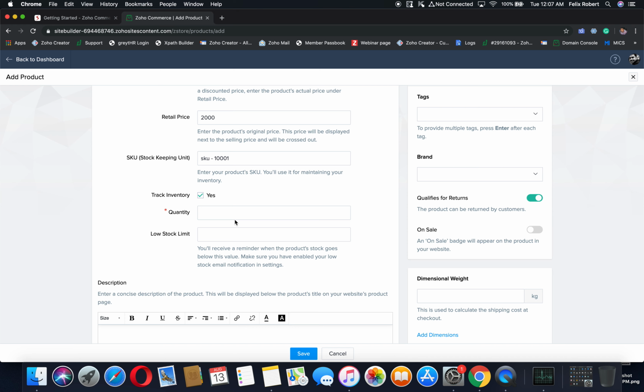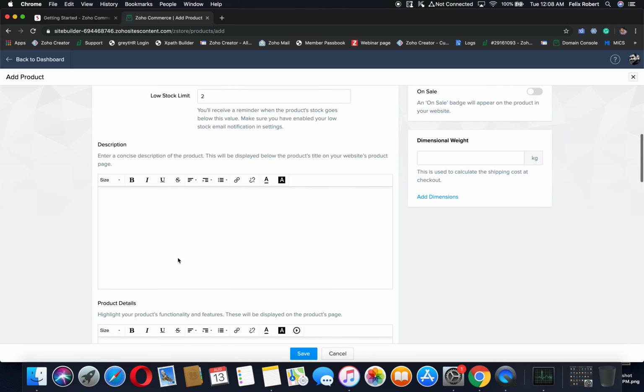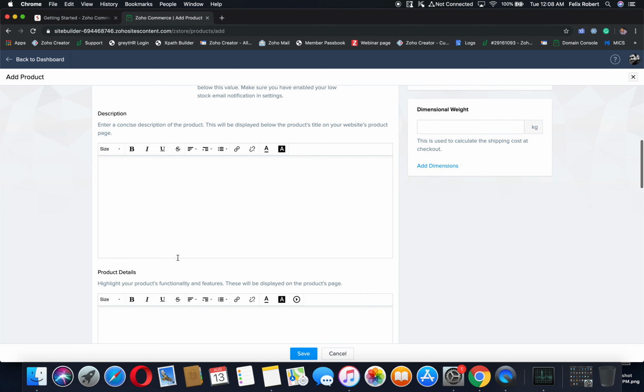Now, Zoho Commerce also helps me in tracking my inventory. For example, if I have 10 of this particular item and I have set up a low stock limit of, say, 2 items, then until the point it reaches 2, I don't have a problem, and once it reaches the low stock limit value, it automatically sends me a notification, which helps me in adding those items or refilling the stock that I currently have. So currently, let's say that I have a quantity of 10, and I'm going to set up a low stock limit as just 2.